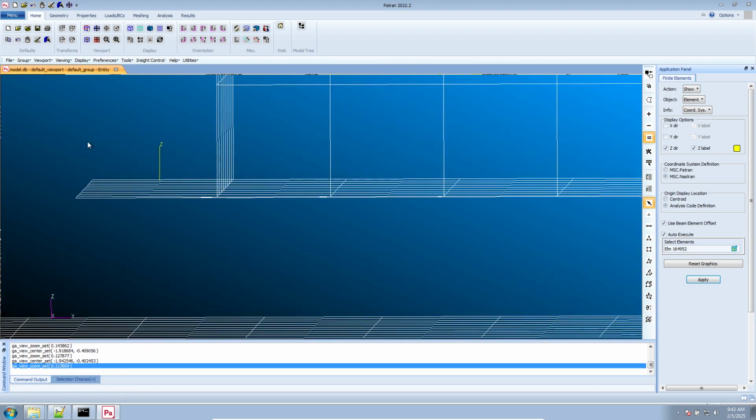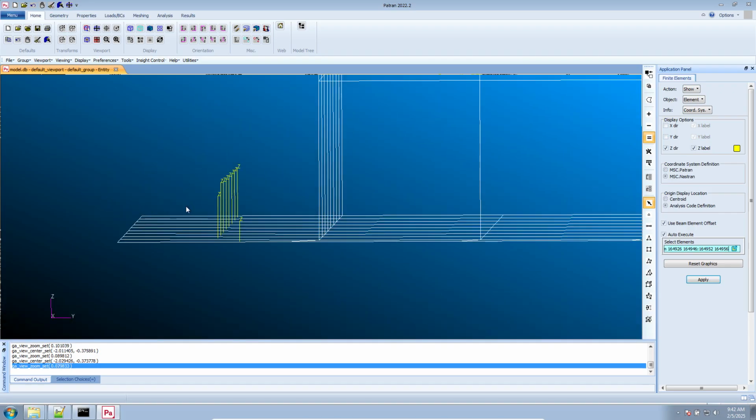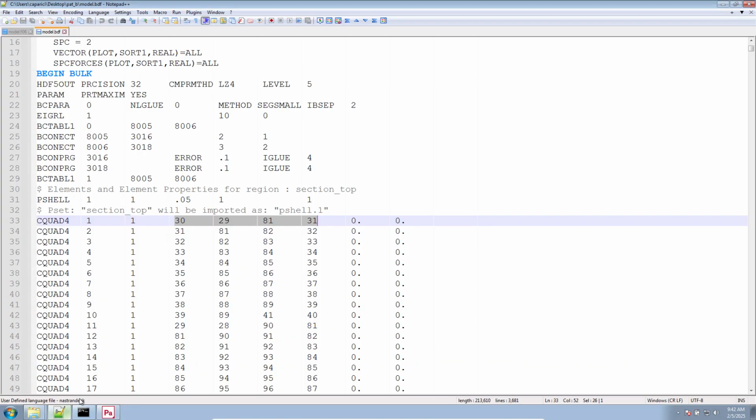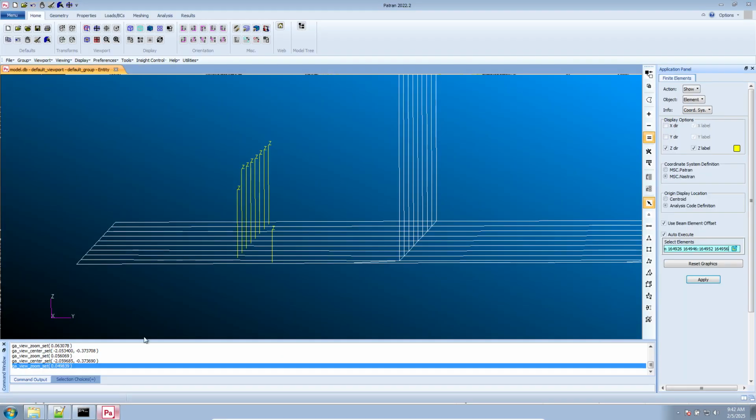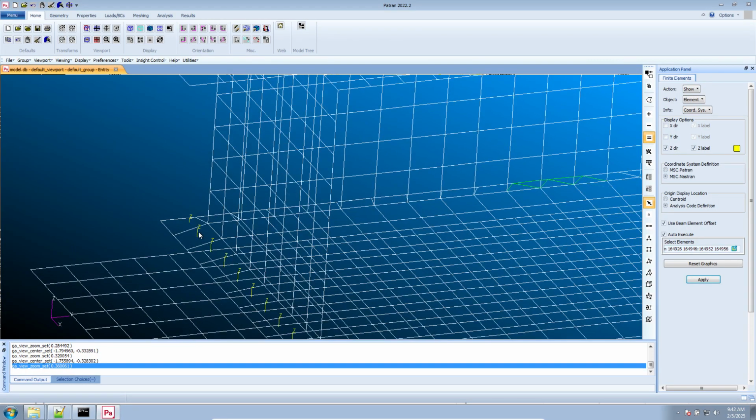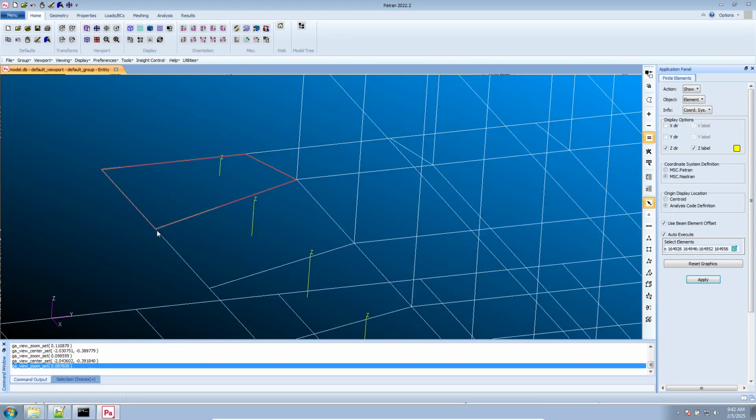Now let me go ahead and select these other elements. So this element normal is determined by the order of the nodes here on the list. Basically, you use the right hand rule. You can imagine that if this is node 1 here, this is node 2, node 3, and node 4. So you use the right hand rule, and that would give you the normal.